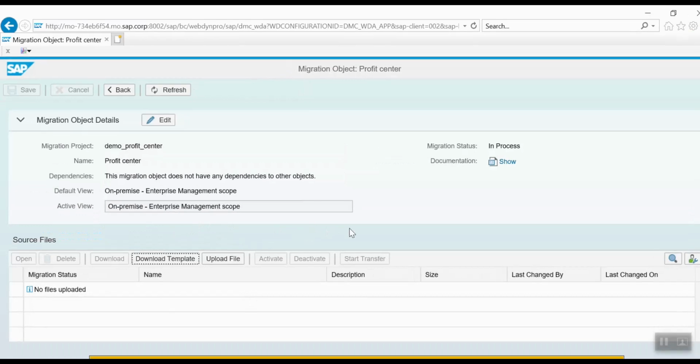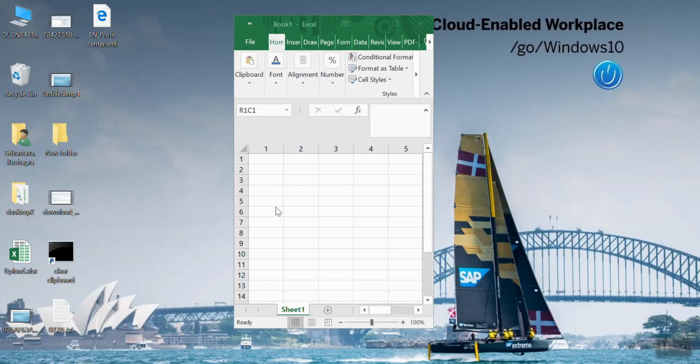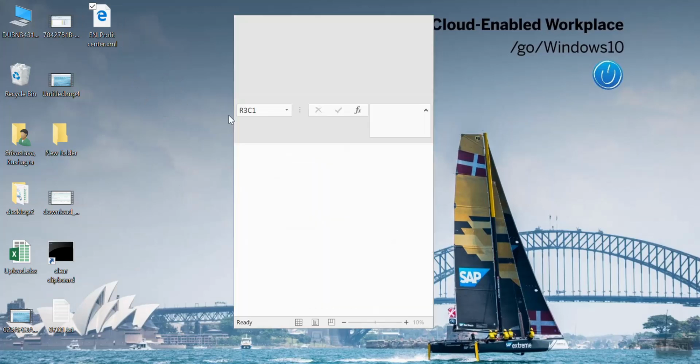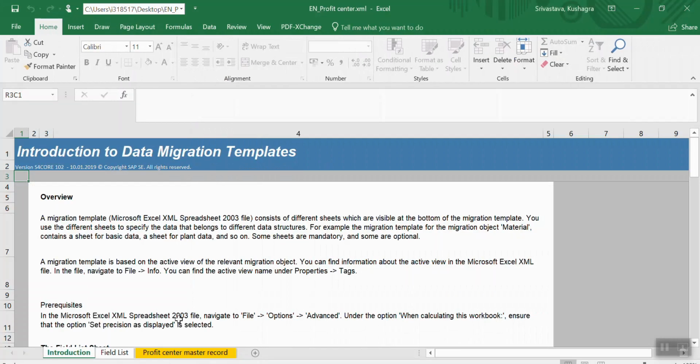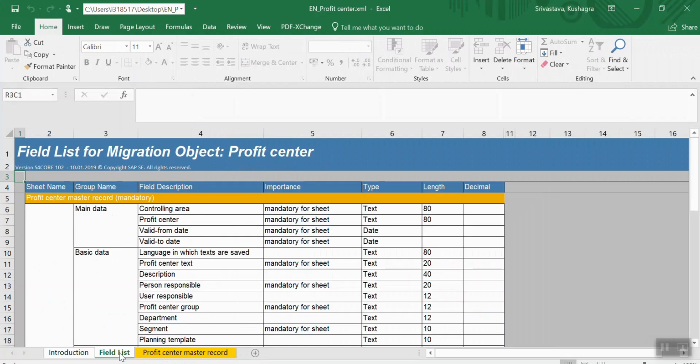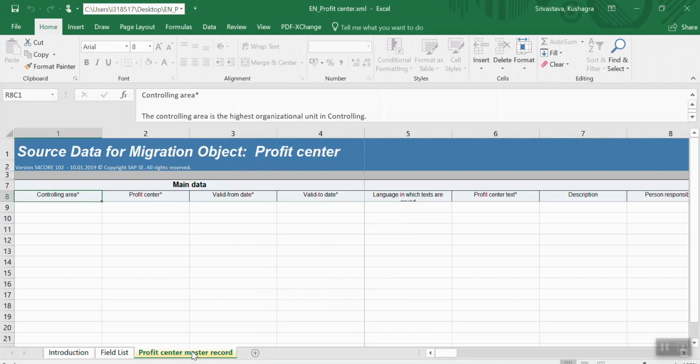The template will be in XML form, so you can open it using Excel. Here you can see that my XML file has been downloaded. I'm going to open this. This is your XML file where you fill in your data.